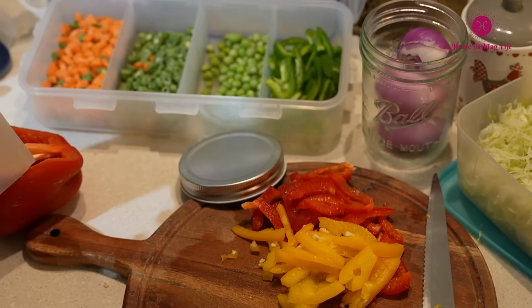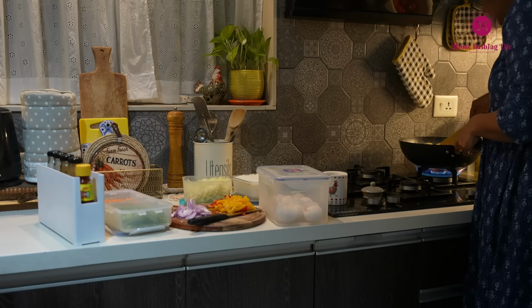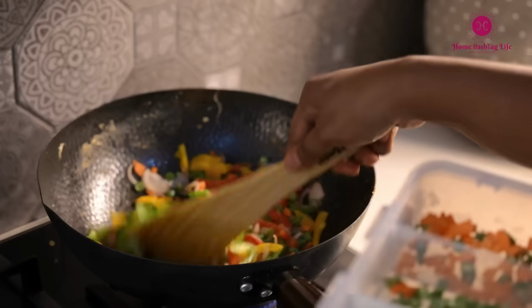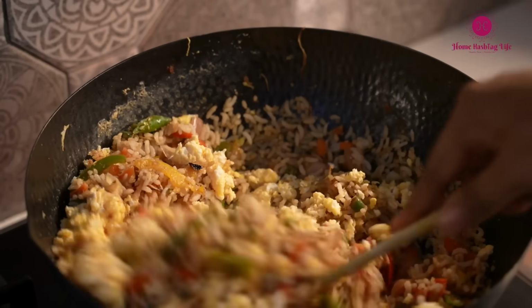Let me quickly show you my meal prep system. I have chopped veggies and cooked rice stored in the refrigerator, making it easy to prepare fried rice in no time. Planning in advance makes my cooking feel much less overwhelming.